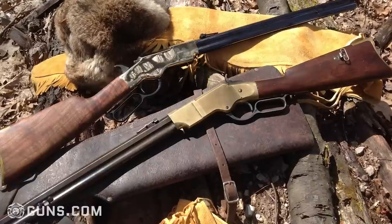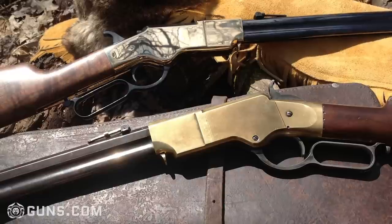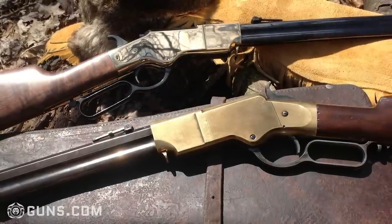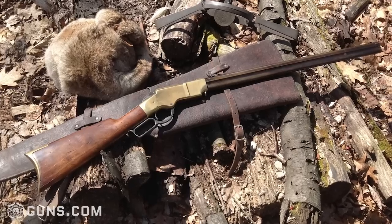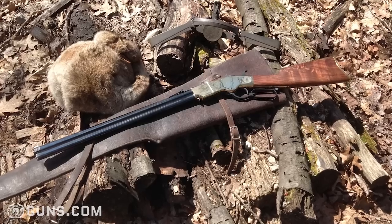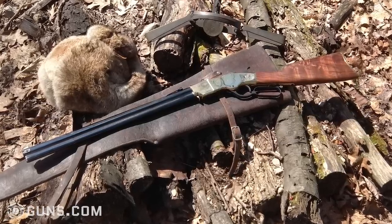I believe there's nothing more important than knowing your history, and in this case, knowing the history of our firearms. One of the most, if not the most important contribution to American firearms design was the repeating rifle, and that started with Benjamin Tyler Henry and his 1860 patent rifle. Since we can't own a $25,000 or $50,000 original, the closest that we can get is with reproductions.